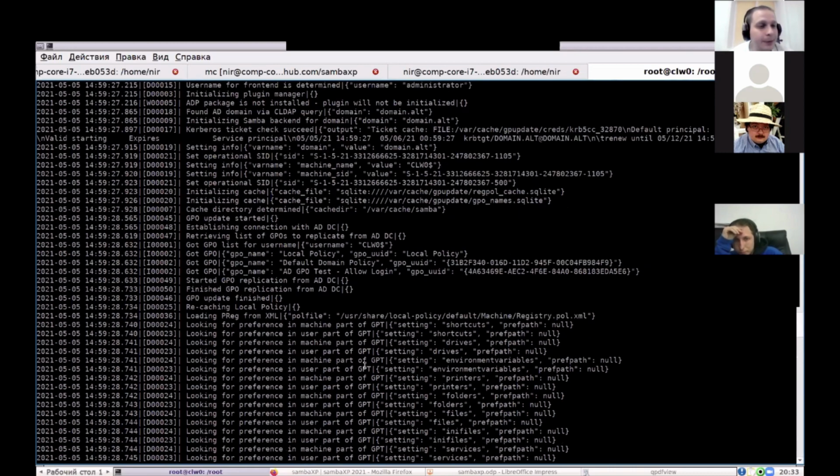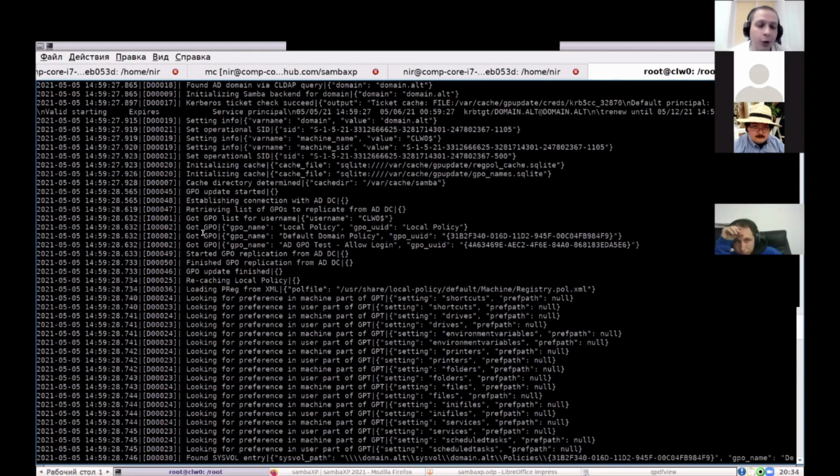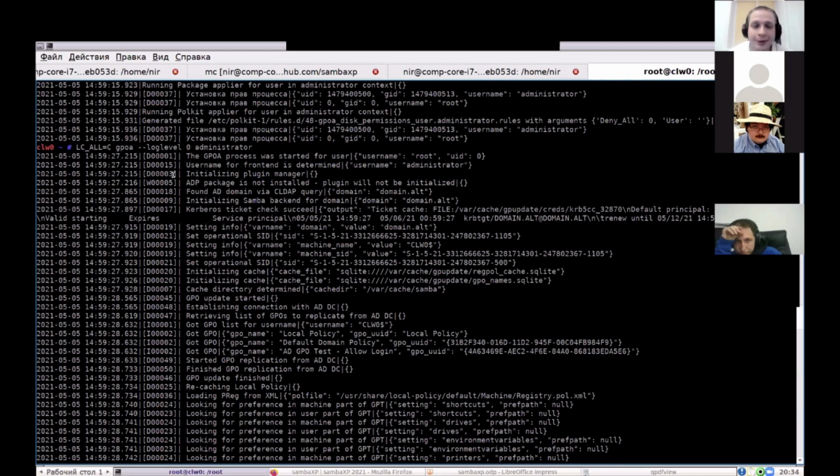We have done some logging improvements. Each of these steps performed by the utility has its own error code, debug, warning, or something like that. It allows us to find the problems faster. It allows us to translate messages into various languages.